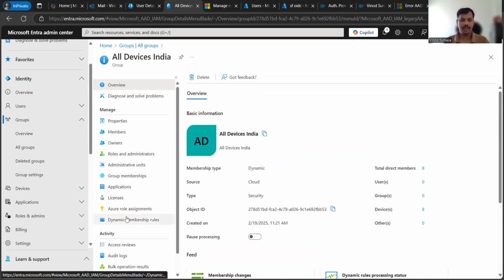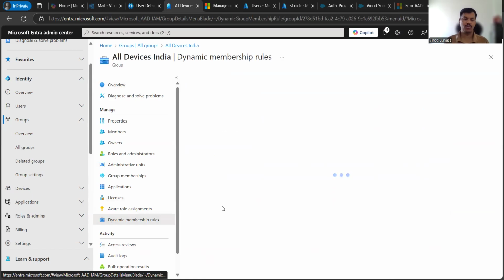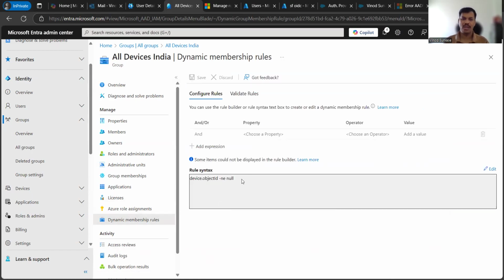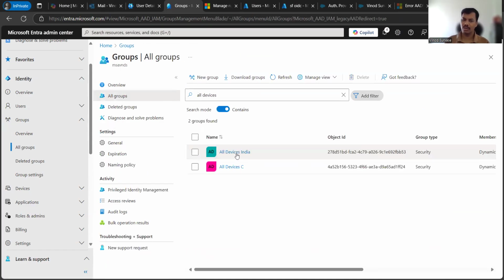And then let's go back to dynamic membership rules, and you can see that we have put this device.objectId operator -any and null, right? So this way it is going to simply check, and it is going to be executing.